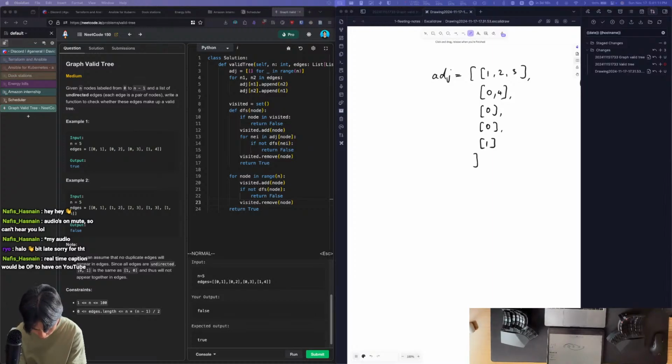Hold on. From 1 you can get 0 and 4 and 2 and 3 as well. So in that case, if it's undirected, does it mean that you could start from any node? Because it's undirected, you can start from any node to reach every other node.